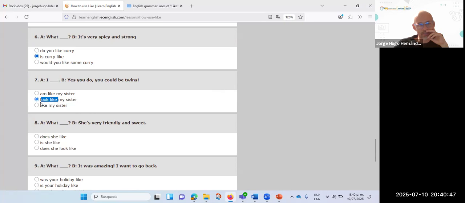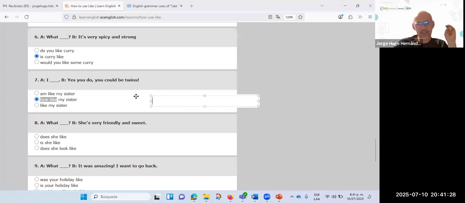in Spanish, sometimes I say this because it's true. Sometimes we have to translate in order to understand the meaning of a word or expression, ¿no? En algunas cosas necesitamos hacer esa traducción, como buscar esa equivalencia en español para entender bien qué es lo que significa. El look like es como parecerse, ¿cierto? Dice, I look like my sister. Entonces, cuando say, I look like my sister, dice, yo me parezco a mi hermana. I look like my sister.